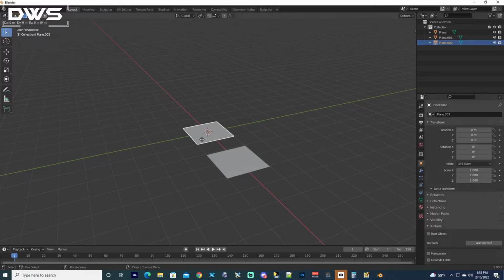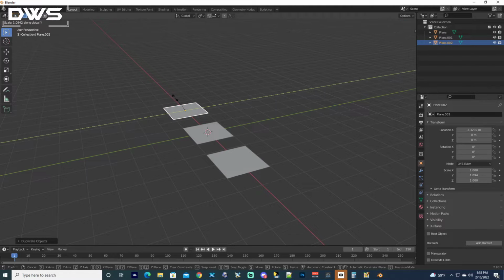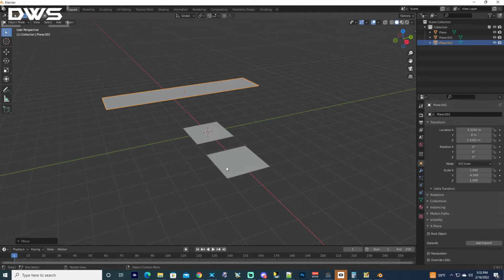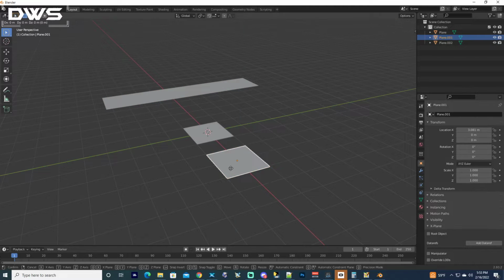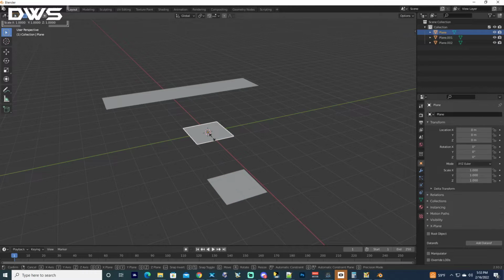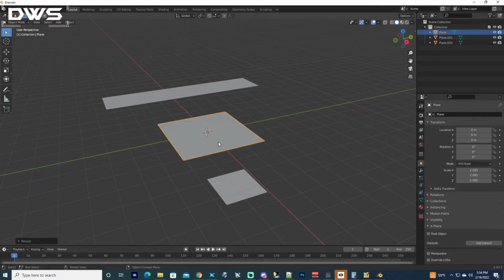Then I can say, okay, I want this shape to be like this, I want this thing to be up here, and this little square to be down here, and I want this one to be maybe a little bit bigger, and so on and so forth.